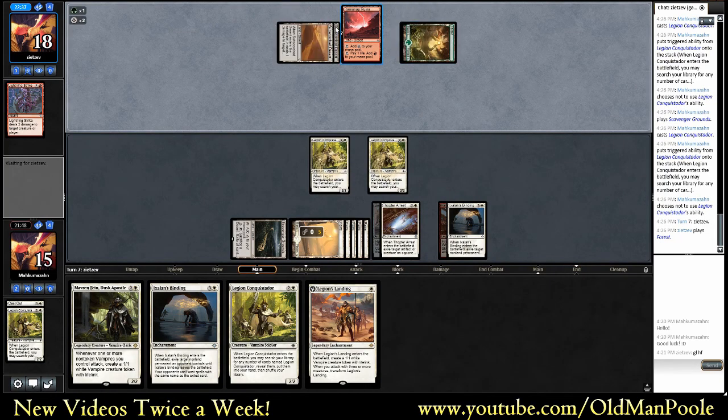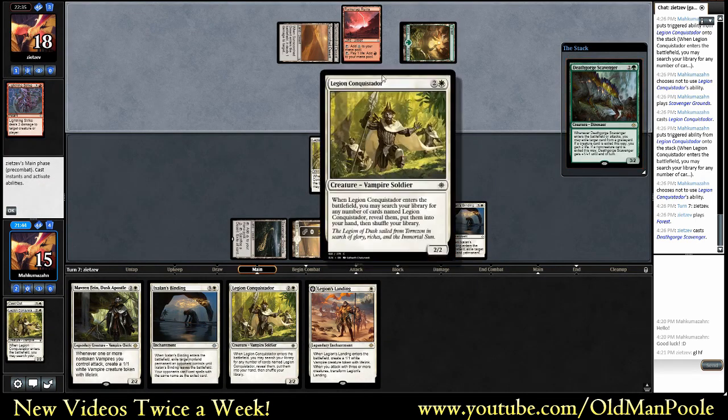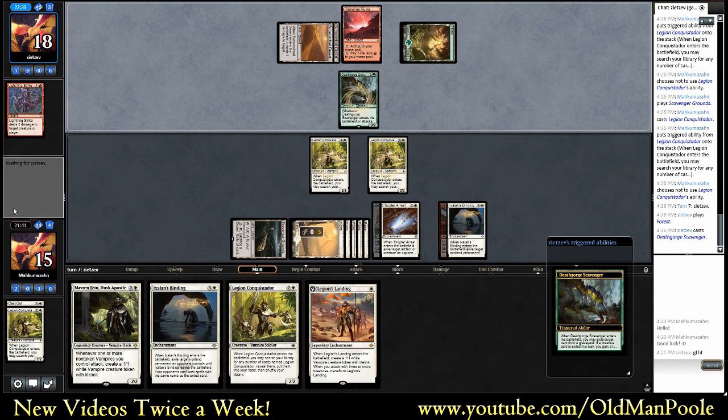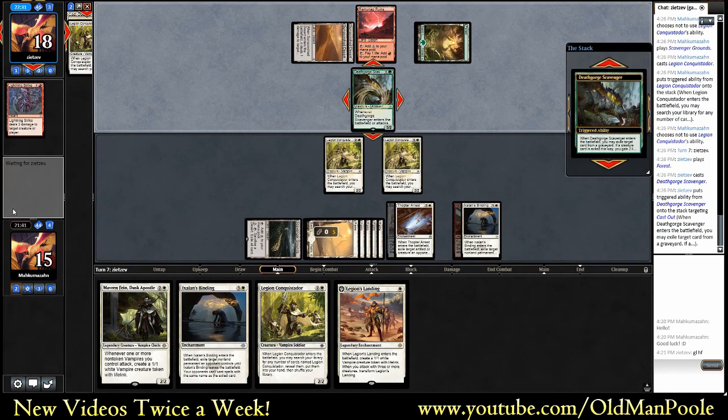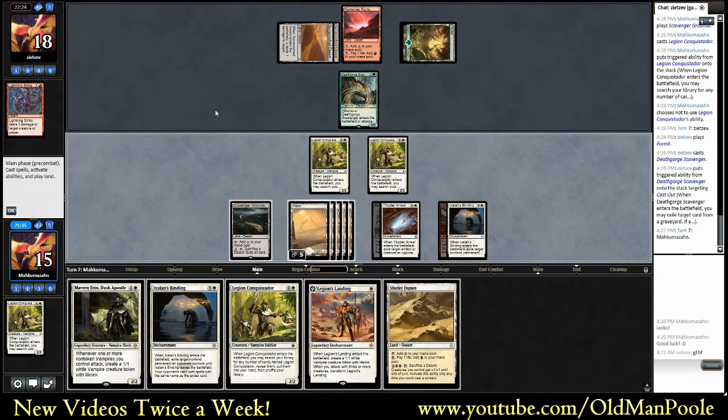Oh, wow. Green. Deathgorge Scavenger. Interesting. So he's not mono red. Not mono red at all. Okay. That was not what I expected to see, certainly. Sunscorched Desert, Ramunap Ruins, but splashing for green. Alright.